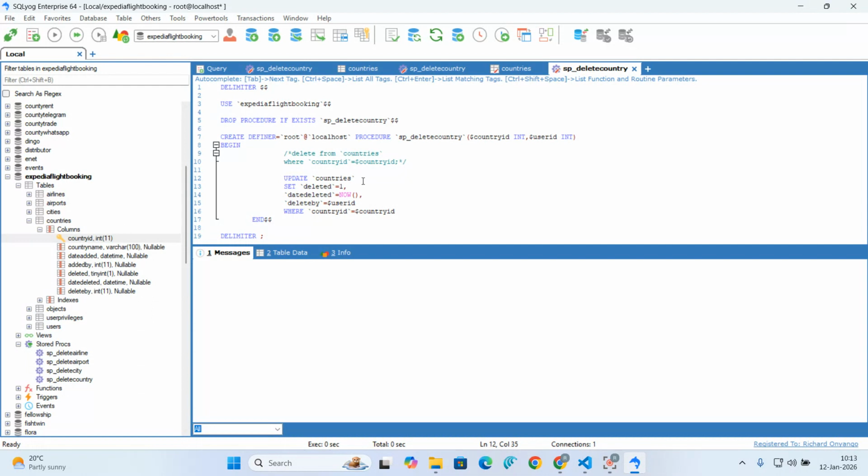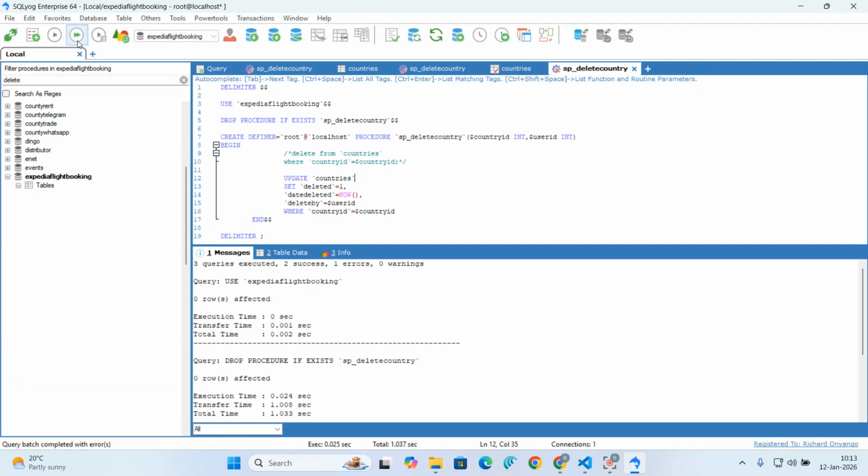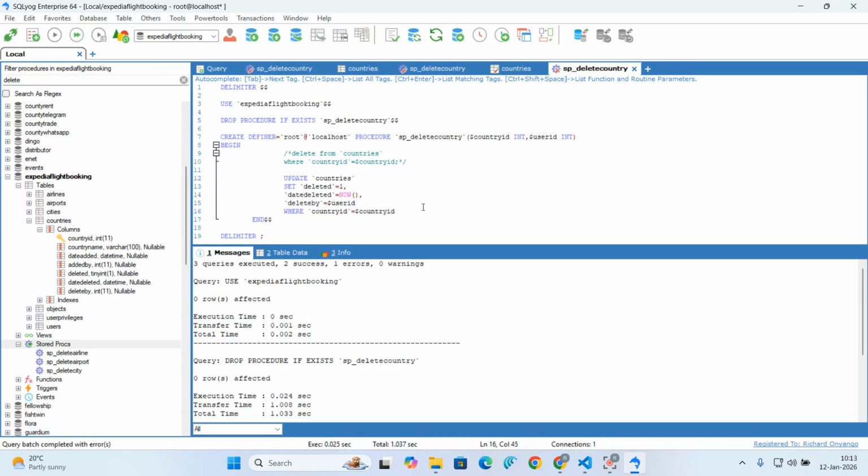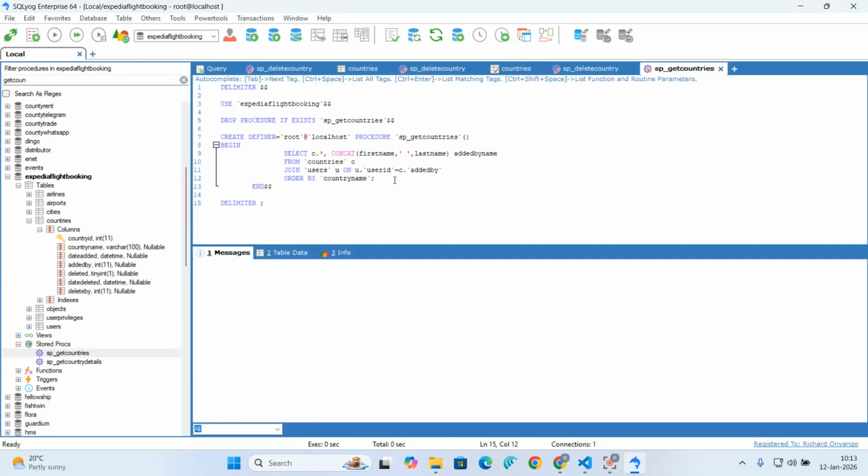As simple as that. So you see now, this is not going to delete the country, but it's going to mark it for deletion, which means it's going to be in the database, but I also don't want it to display whenever I'm showing up countries. So I missed a semicolon here, so I'll just add that. So now that's perfect. Now the other thing I'm going to do will be to get countries. When I'm getting the countries, I'll simply add another filter here and say where c.deleted is equals 0. So where the country is not deleted, as simple as that.